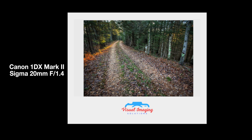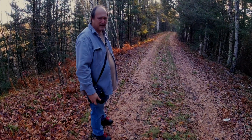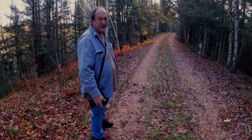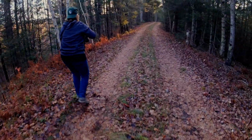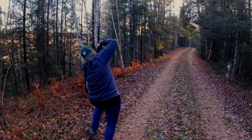I'm trying to minimize that bright patch of sky. That's just not going to contribute anything to the photo. Right. But that'd be easier if I didn't have a 20 millimeter lens. If I had your 50, I could probably do a better job with that. I think the longer focal length lets you be a little more selective, or more easily selective, as to what's in your frame.